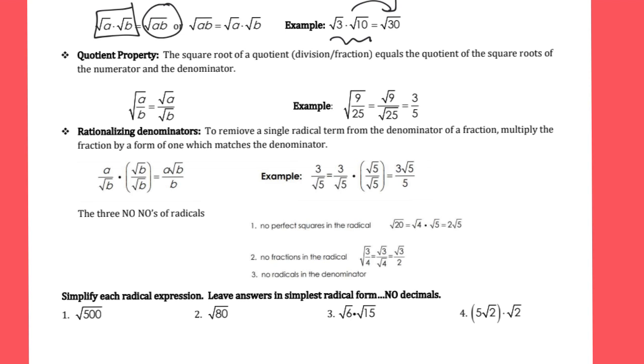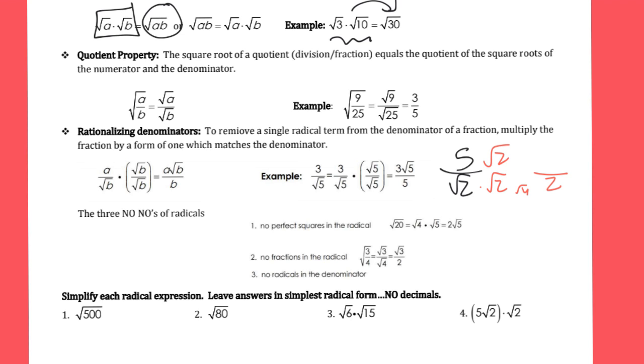So what you do to make the number in the bottom not irrational, not a square root, is multiply the top and bottom by something so that your denominator is not irrational. An example of that would be if you've got 5 over the square root of 2. The square root of 2 is irrational, so you multiply through by something. If you multiply the square root of 2 over itself, that's a 1, you would get the square root of 2 times the square root of 2, which is the square root of 4, which is 2.